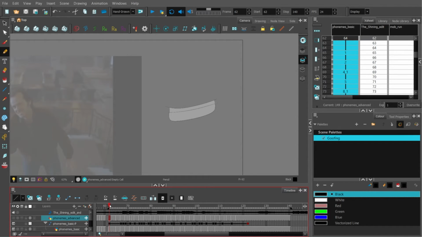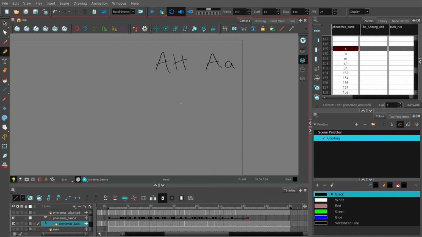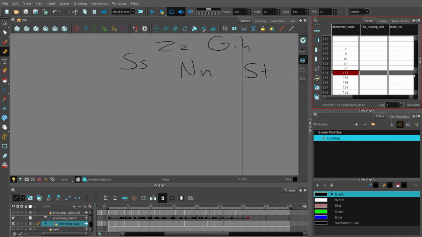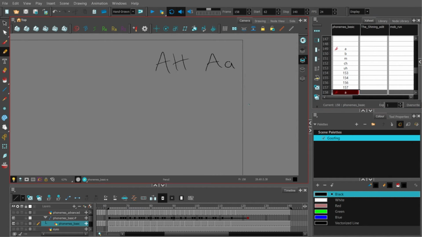So why do we do phonemes? Phonemes are used by animators so that they can take these generic drawings of the same mouths and plug them into where they're used. So you can take the mouth, take the drawing, and set it to a specific key or a name. For example, I changed the name of one of these. This is specific to my program, but you can change each frame to have a specific fill-in, and so if I were to go here and I typed in A, it'll fill in whatever the phoneme I assigned to that sound, which would really speed up the process of animation if you're doing dialogue like that.